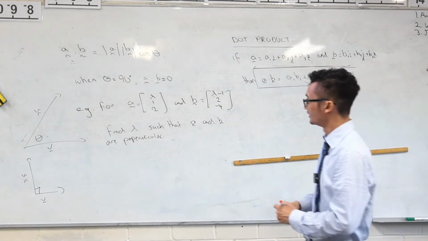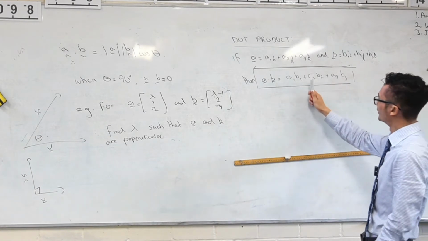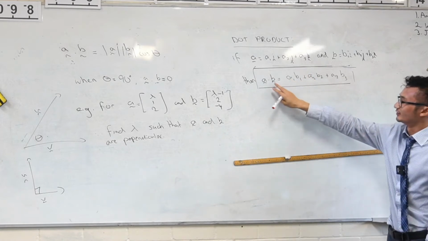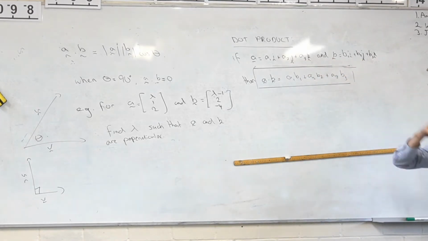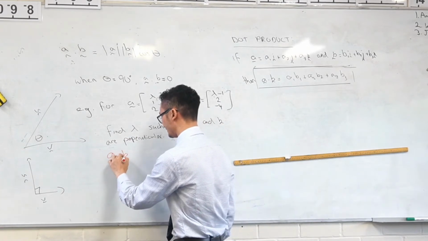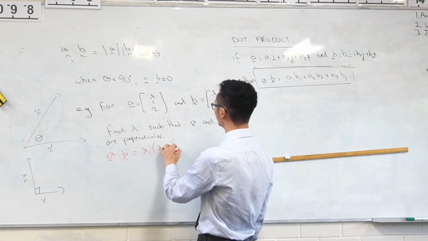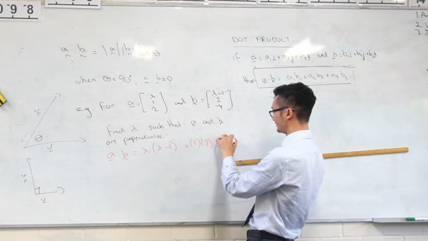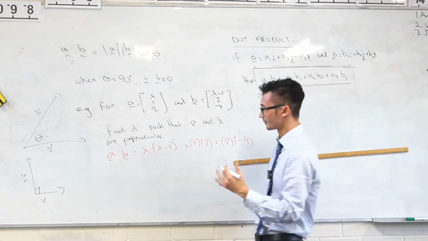Yep. So again, there are two definitions of the dot product that we need to know. We need to know this component one, where we multiply the respective i, j, k components together and then sum them up, right? So we've got a dot b. That's just going to be lambda times lambda minus 1, plus 1 times 2, and 2 times 4, negative 4. And then what are we going to do with that? So then you explain everything else.